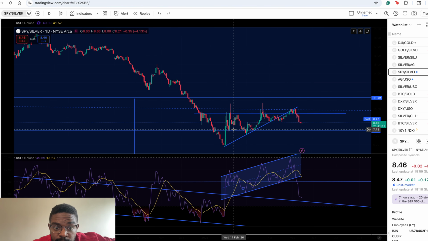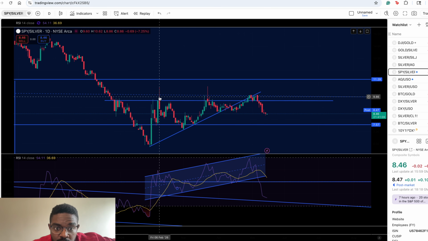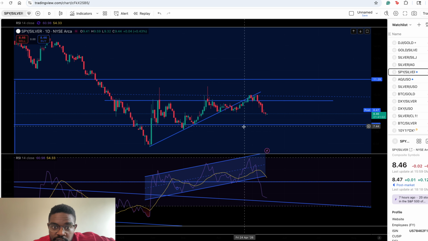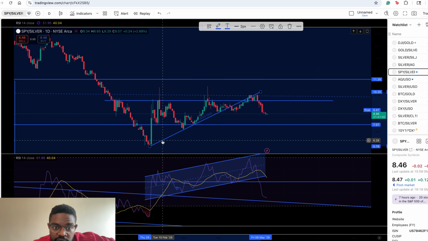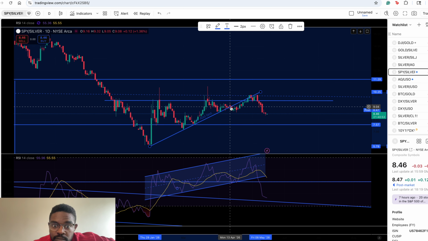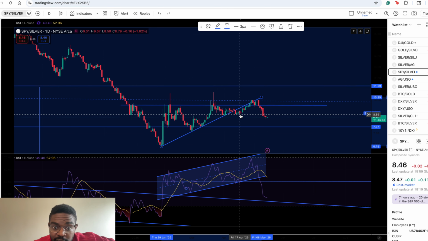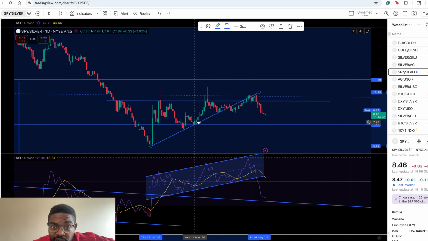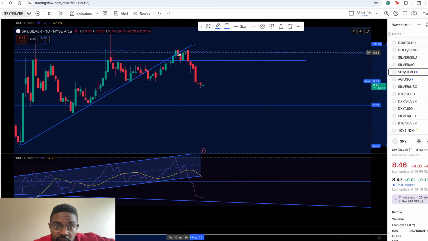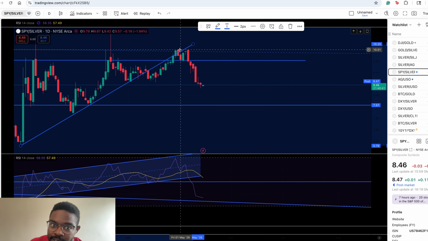Now look at this. This was clearly resistance. Sellers found here, sellers found here, sellers found here. Look at this line right here. Clear support. Buyers found here, buyers found here, buyers found here. Where are the buyers? They left. They're not here anymore. So now, what is this? It ain't support anymore. There are no buyers. It's now resistance. And look at that. When we went up the same line, it's now resistance.